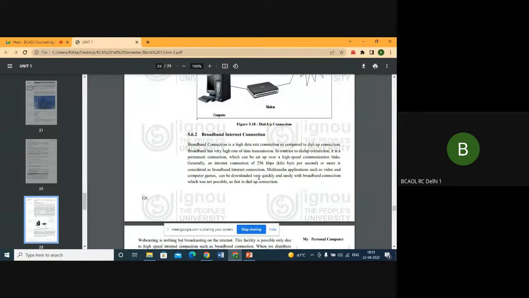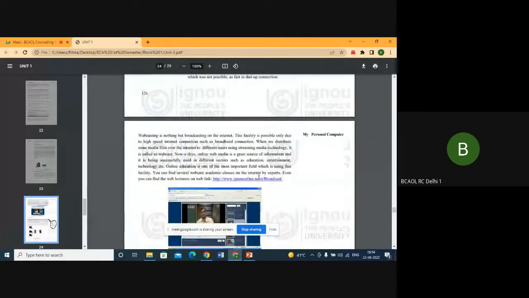So what happens? You don't have to dial. This is not like a dial-up connection. In contrast, here a permanent connection is there to the internet. Your username and password have been set in the broadband connection, and whenever you open your system, you switch on your router or modem, whatever is there for broadband connection, and internet is on for you. Even if you have a landline with that, even if you pick up the phone, the broadband connection will not go off. It will keep on working. Both things will work. You can listen to the phone and you can work on the internet also. And nowadays, fiber optic cabling, that is FTTH broadband connections, have also come, faster, much faster.